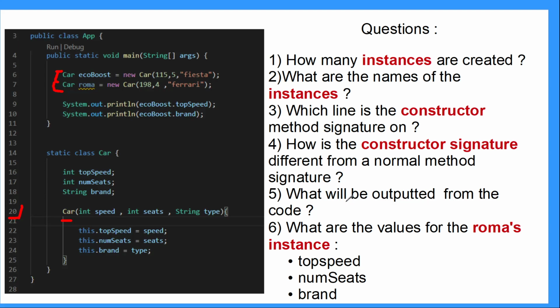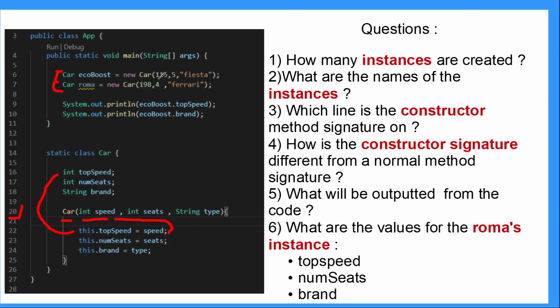So what will be outputted from the code? Well, if we look here, we have created our 2 instances, our 2 objects. We have used these values to insert the information into each one. So for example, if we print out EcoBoost's top speed, the top speed will be the first value that's inserted into the constructor, and then that information will be inserted into the class properties.